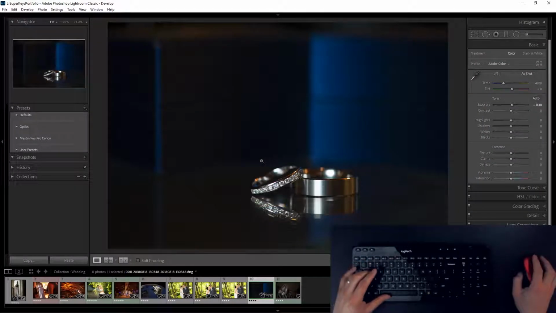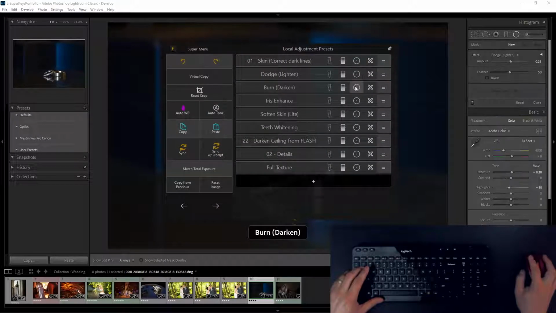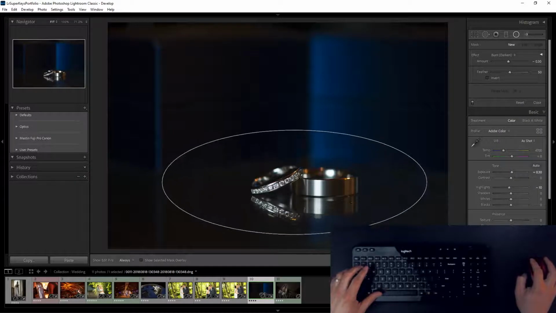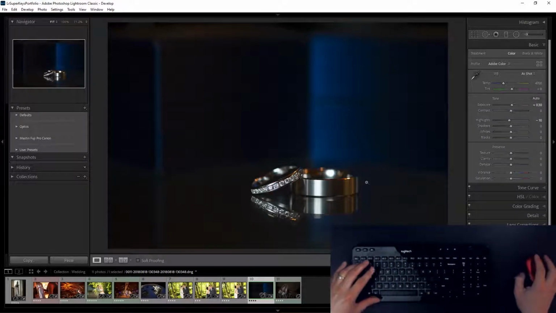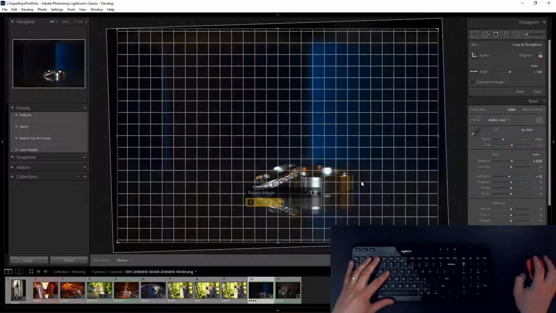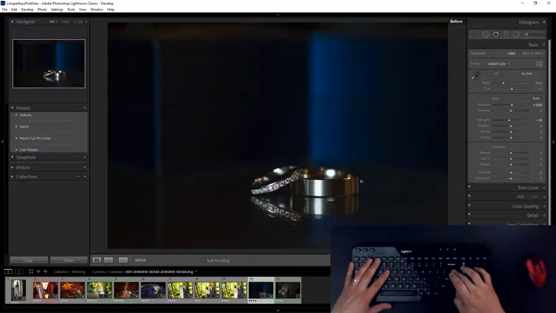Bring up exposure, highlights down a bit. And let's just throw a vignette around here. Maybe a little bit more straightening. There. So we'll see before. After, you can see the details and the ring come out there a bit.